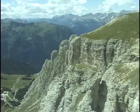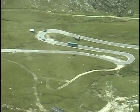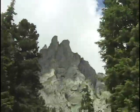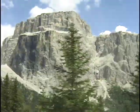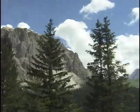We've done this tour of the Alps several times in recent years in a variety of itineraries. Sometimes we do it so that we're just in Switzerland itself, and other times, as you're seeing in today's program, we have a little bit of Italy here in the northern area of the country at the Dolomites, and then we swing on over to Austria and then proceed into Switzerland for the main part of the tour.